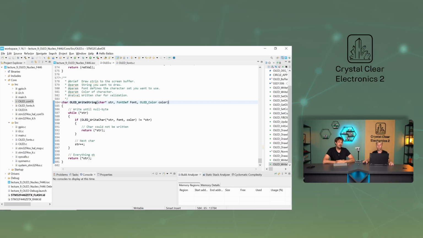One by one, we call the OLED write char function on the characters of the input text until we get to the null character that terminates the text. We are now at the point where the only thing left to do to get the display working is to write the program code and try it out until it works.